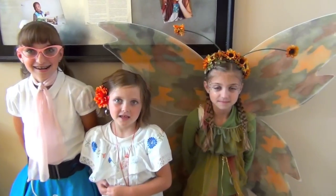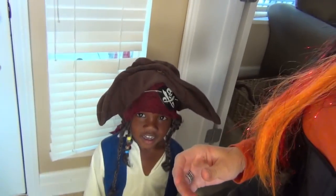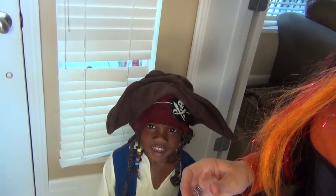Oh, I forgot to show mine. What am I? A witch! I'm a witch. Rawr! And we are unfortunately missing daddy tonight, who was going to be Captain Jack Sparrow Senior, because his dad was rushed to the emergency room and is not doing well. So he is actually on the road to another state to go and see his family, and we are thinking of him.